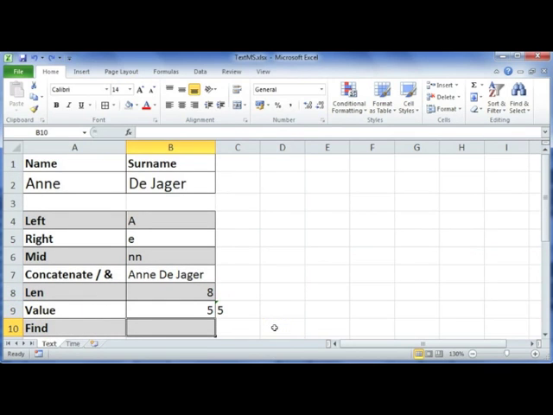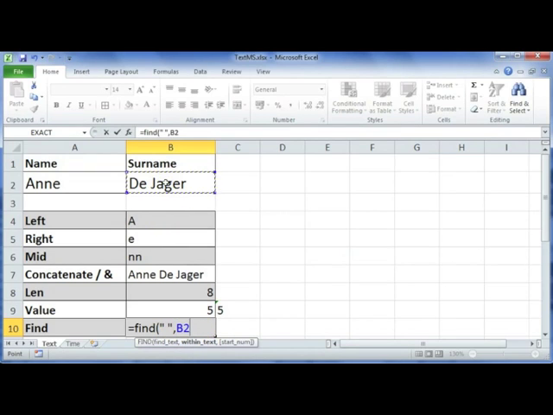Right, so next is our find function, and this will find the position of a specified character in a specified cell. So let's start with equals find, and you'll see it says find text. So I'm going to tell it to find the space, comma, within the text, and let's select the surname.